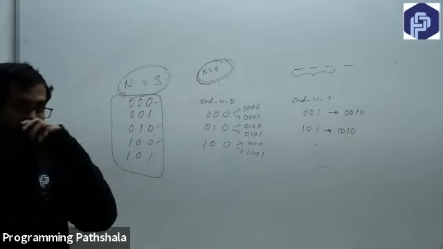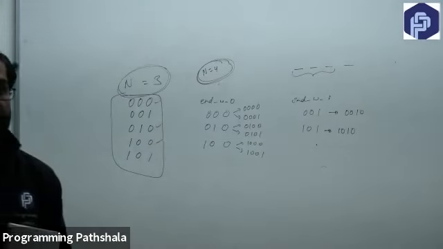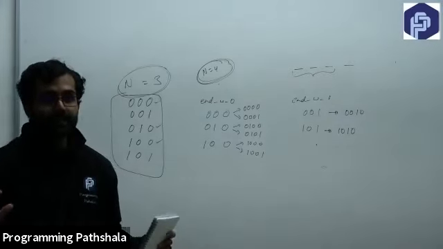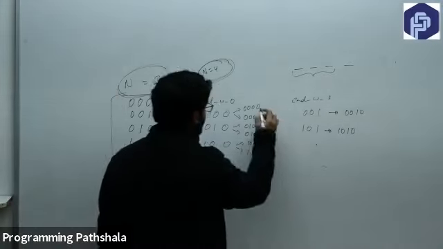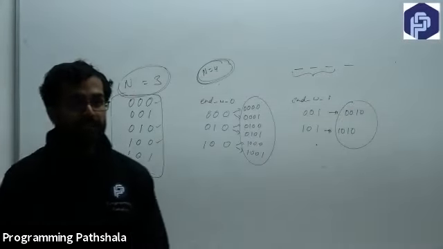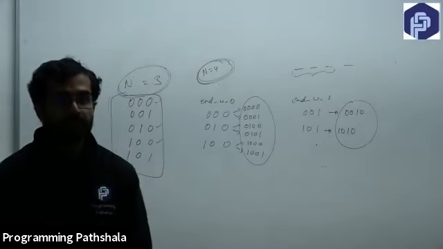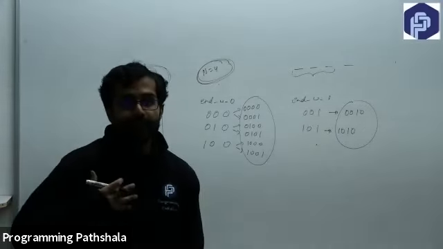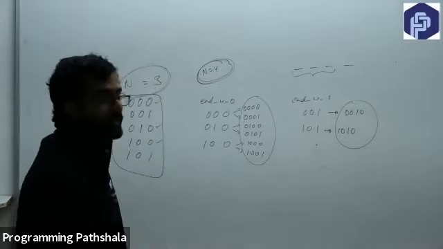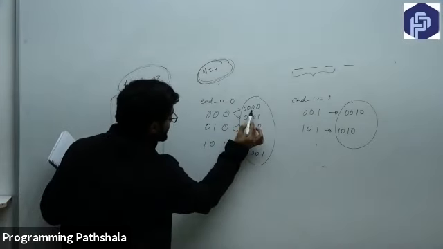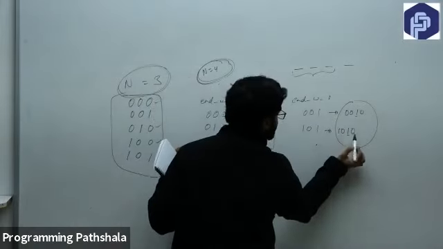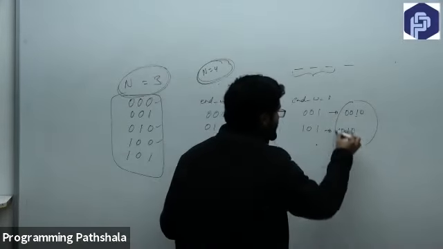Is that clear? How many of you understood that? Just say yes if you are clear with this. Okay, can I rest assured of the fact that there will be no repetition in this and this? If yes, how? How can I stay very, very comfortable that there will be no repetition? Because the second last character here would always be 0, and the second last character here would always be 1. So nothing in this would be able to match anything in this.